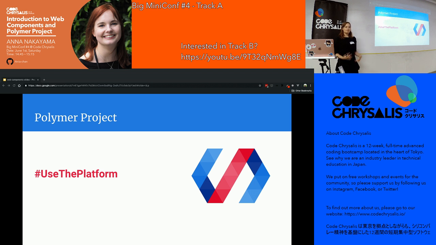With building their projects, they are also promoting new standards for the web and making a lot of proposals to develop how web components are built natively in the browser. Once the browser is mature enough to have these web components available and easier to build, the Polymer project won't be needed anymore.